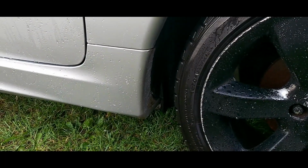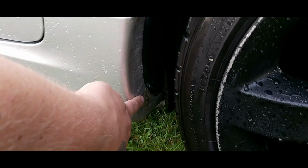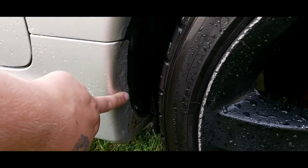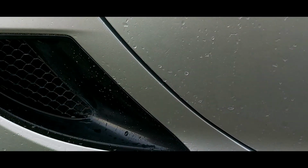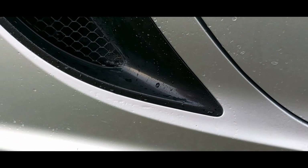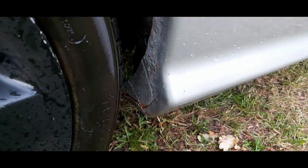The normal corrosion areas for these vehicles tend to be here. It's not the worst I've seen, but not the best. These areas tend to go as well, and it doesn't look too bad. And also around here where water gets trapped, usually fills up. And down here, normally get bubbling around the arches in this area. Also, that boot lid is filthy. Hopefully after a bit of shampoo that will clear up nicely.